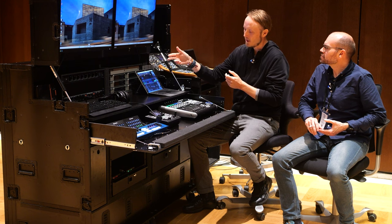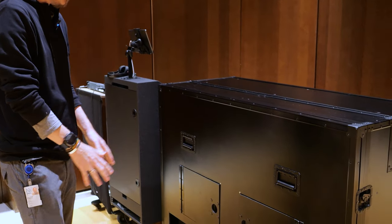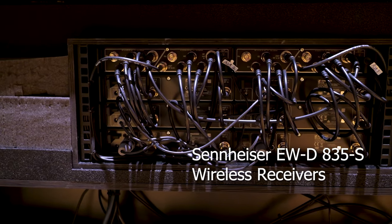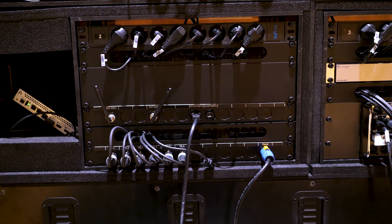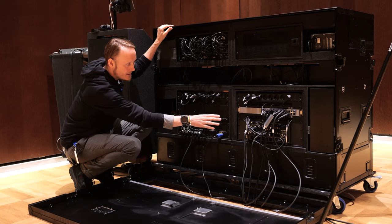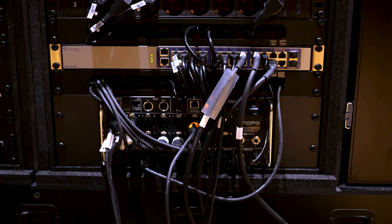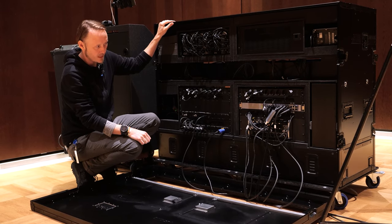On the back side, there's a Midas mixer, a small Midas mixer. So this is how it would look during a show. When I'm plugging stuff, I could open and I would do that here. These are the receivers for wireless mics, antennas for them. Here we have HDMI in and out, as we have on the other side, wireless mic XLRs, power for the flight, and the switch that does basically everything communication-wise, and the audio mixer, where we plug microphones, audio from the PA mixer, everything audio is there.